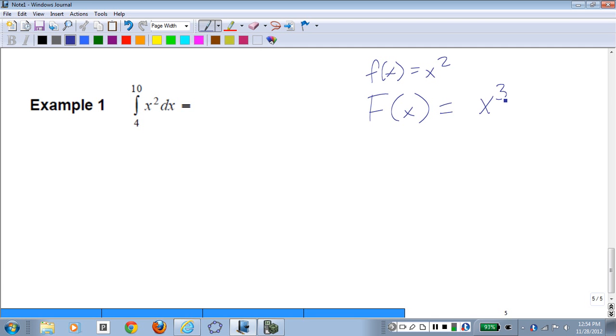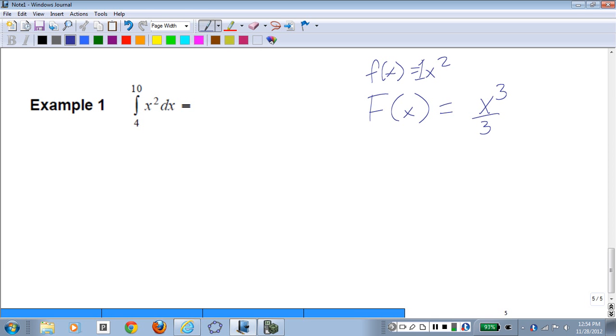So we've got to think backwards. It's got to have a higher degree, so that when I multiply by 3, I get that 1 there. So many thirds, something like that. If I take 3, then I would have 3/3 x squared. So the 3s would divide out and we would be left with x squared. So x cubed over 3 is the big F. That's what it is.